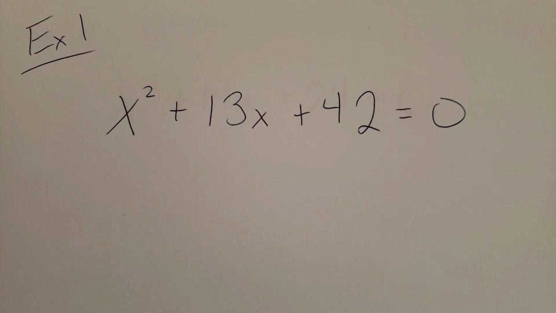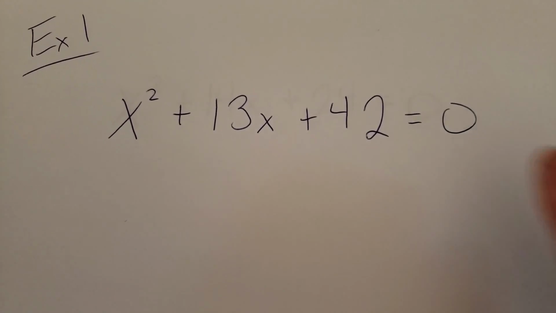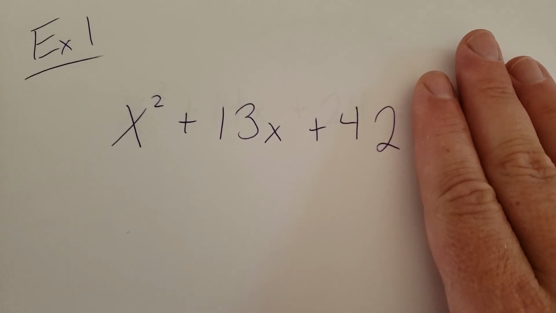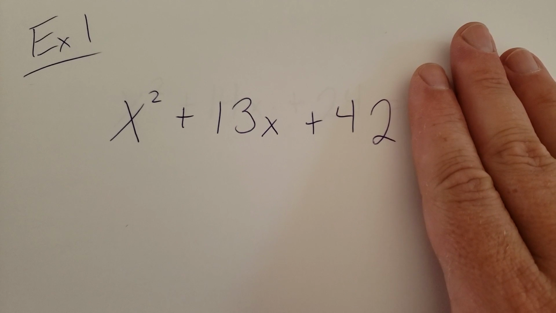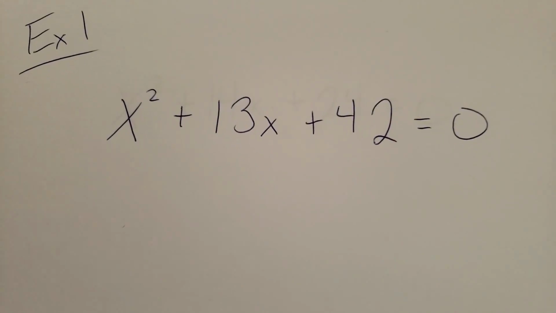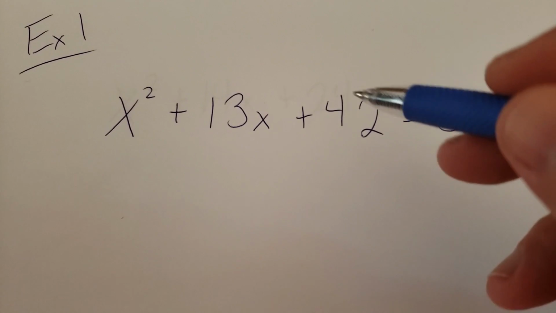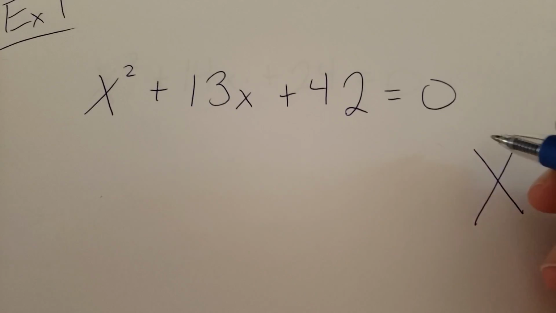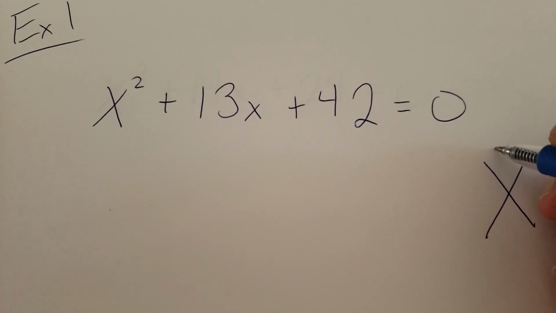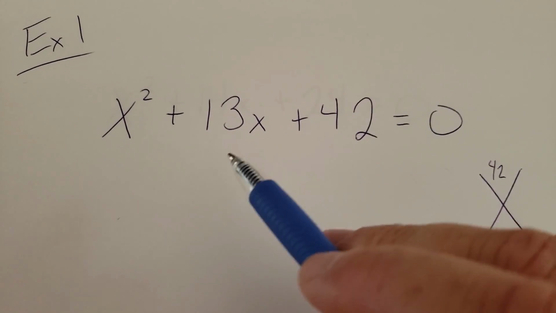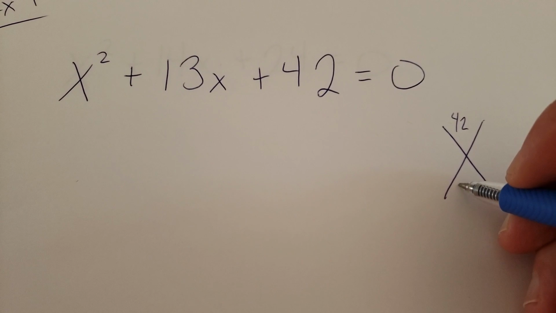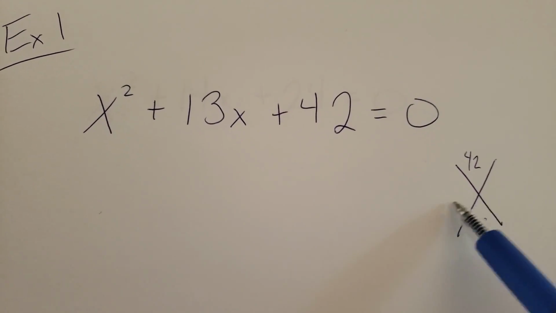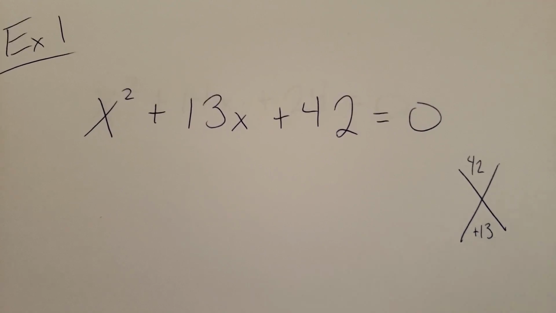Today's the day. Now, what's beautiful is if we just cover up this equals 0 here, we know how to do this. We factored this the other day because that's what we're going to do. We're going to factor to solve these. So without that 0 there, what we did is we made our little x. And remember, we would put this last number up here, positive 42, and we'd take the middle number and put it down here, positive 13. And we would ask ourselves what two numbers right here would multiply to make 42 and add to make 13.